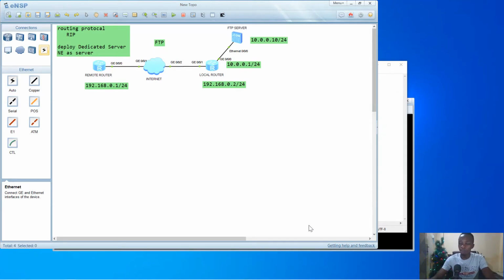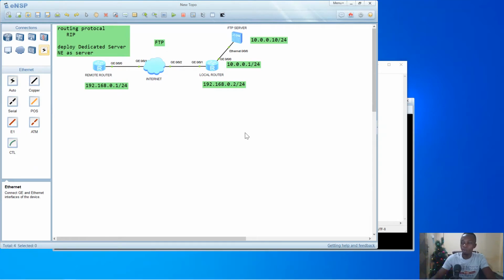So, what is FTP? The basic knowledge of FTP, and yeah, you are the administrator. What you need to understand, what you need to know about FTP, and there are a few configurations on FTP, basically in Huawei devices. So I'm going to show you how to configure FTP based on this simple network. It has two routers and one FTP server.